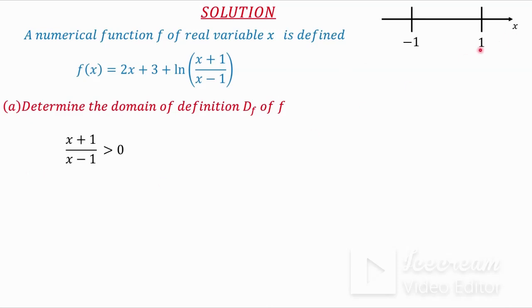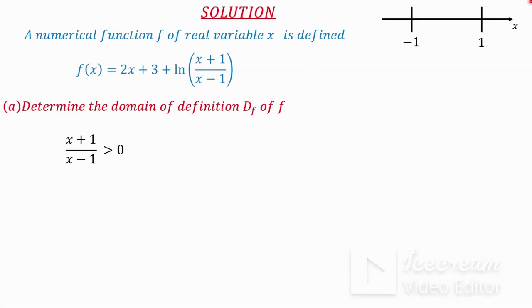So what are we going to do here? The thing we are trying to figure out is to look for the signs in the interval negative infinity, -1. We look at the sign in the interval -1, 1. That is, we look at the sign of (x plus 1) divided by (x minus 1) in the interval negative infinity, -1, in the interval -1, 1, and in the interval 1, positive infinity.